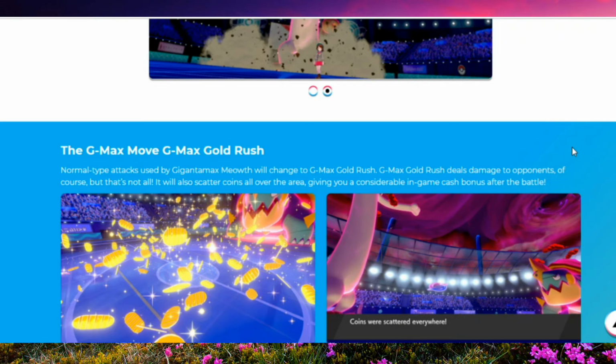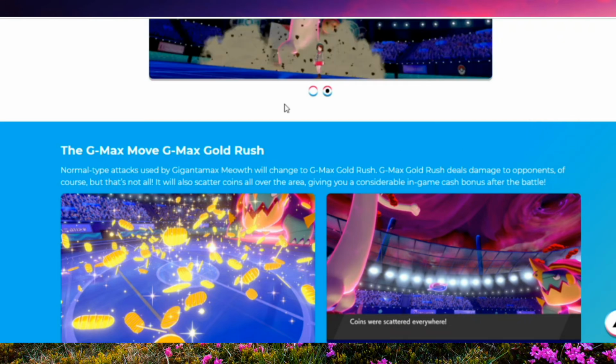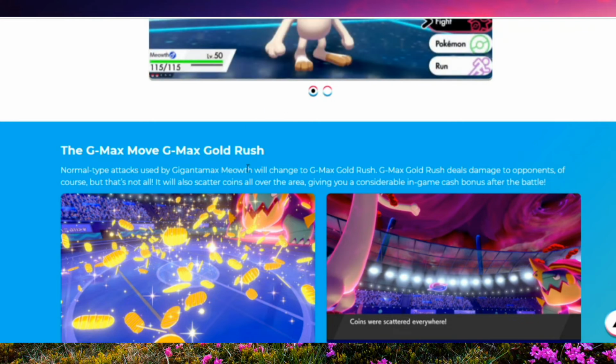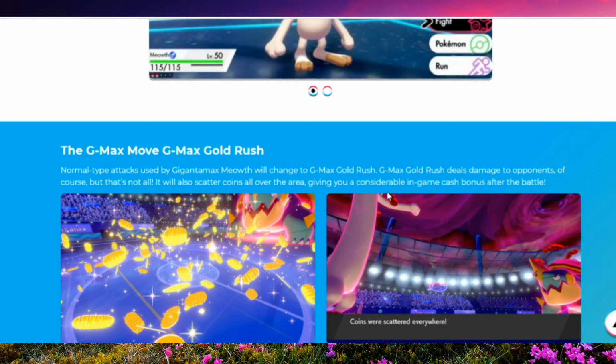So Gigantamax Meowth's signature move is G-Max Gold Rush. Normal type attacks used by Gigantamax Meowth will change to G-Max Gold Rush. G-Max Gold Rush deals damage to opponents, of course, but that's not all. It will also scatter coins all over the area, giving you a considerable in-game cash bonus after the battle.